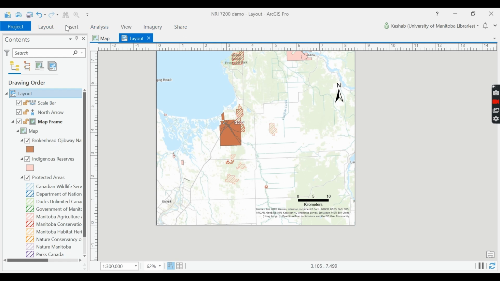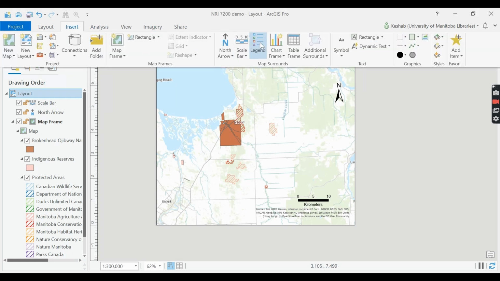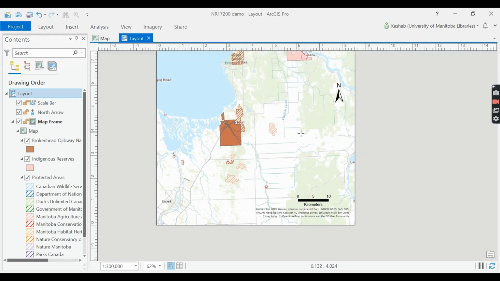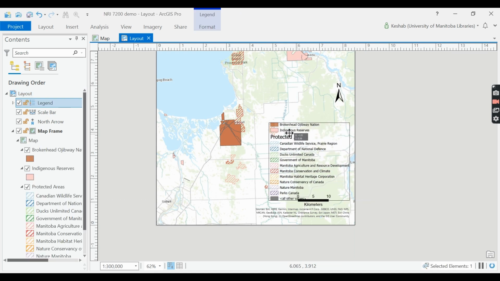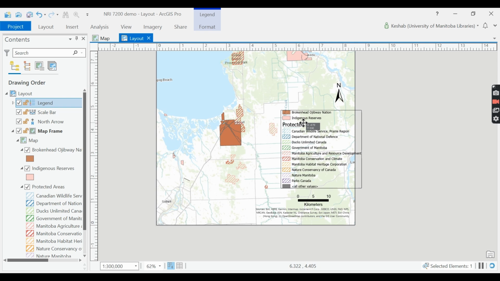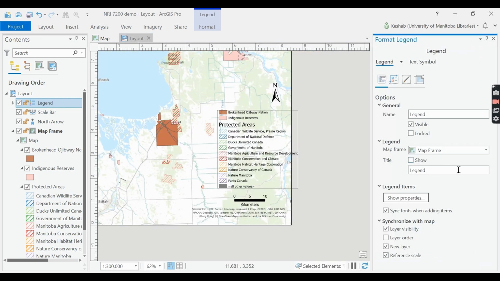So click on legend and click here. The legend is coming. And so this legend is so big, and we can edit the legend.